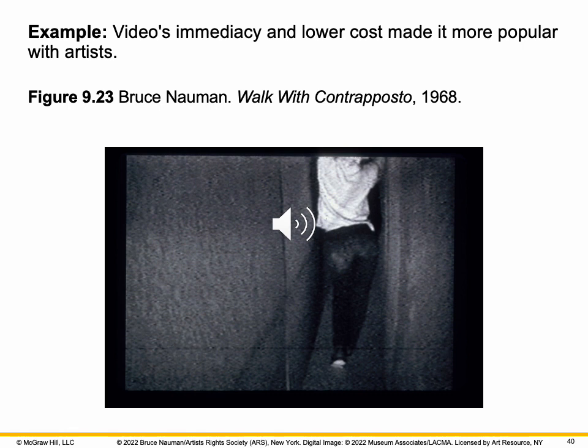Artists appreciated how video could be recorded and then played back immediately on a monitor, eliminating the wait for film to be developed. The monitors that displayed the video, moreover, lent themselves well to exhibition and gallery spaces where new art was being shown. Artist Bruce Nauman was an early adopter. Nauman had previously experimented with the artistic potential of film, setting up a camera to record himself engaged in tasks such as bouncing a ball or tracing the perimeter of a square with his foot.